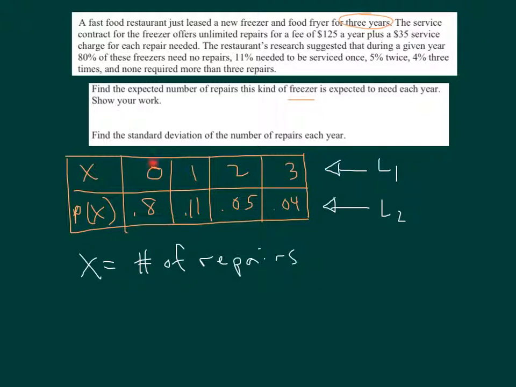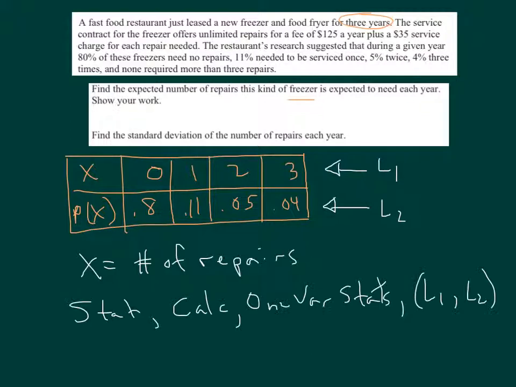So what I'm going to do is I'm going to take my X values, the number of repairs, and put that in list 1, the probability of such repairs being needed, put that in list 2. And then what am I going to do? Hopefully you're saying what I just popped up on the screen here. I'm going to go to stat, calc, one variable stats. The only variable is the number of repairs. And I'm going to run one variable stats on L1, L2 is my frequency. L1 is my X list, L2 is my frequency list. And that's going to give me, when the calculator says X bar, that is the expected number of repairs each year. And the standard deviation is going to be right in front of me.